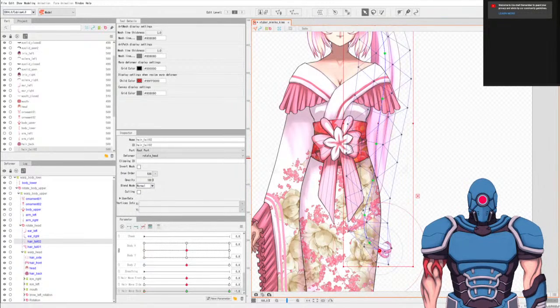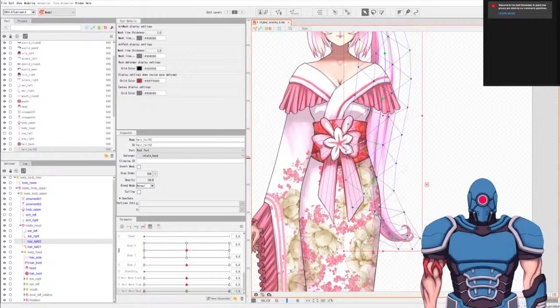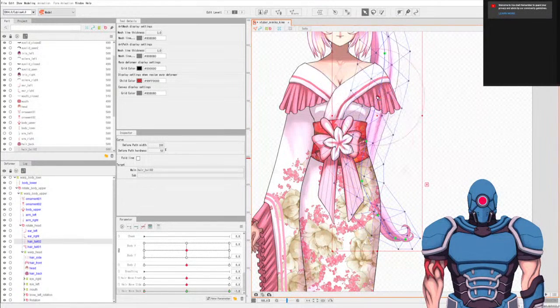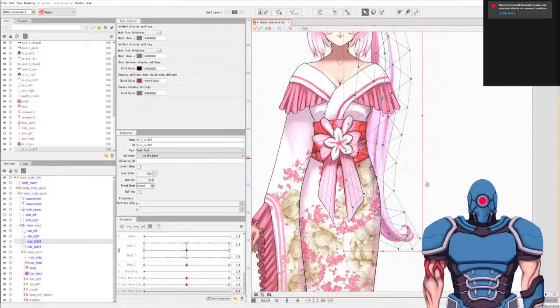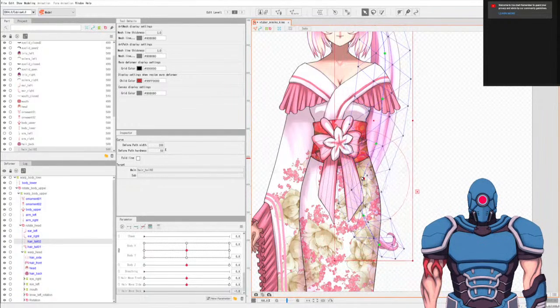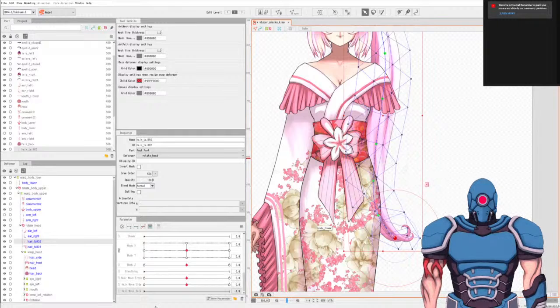So yeah, that's it. That's the trouble with deformers. Eventually, you're going to have to run into something like this. 1, 2, 3. You know what? Let's get rid of that last point on the curve. This one is enough right here, so we don't mess up the hair. See.